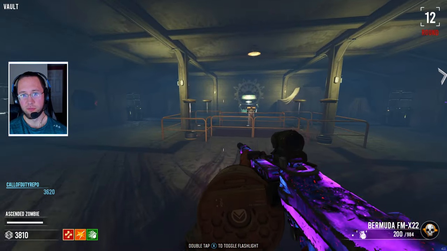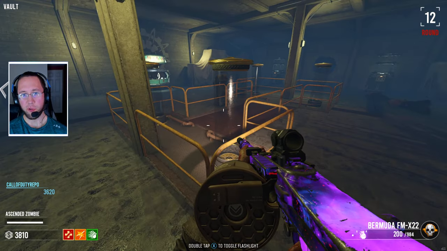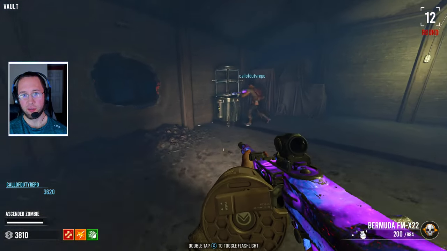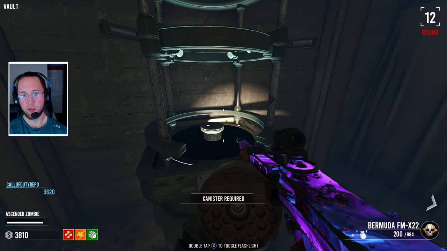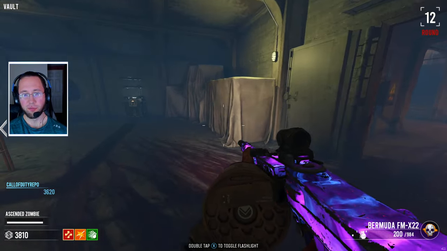Okay, team. It looks like those 4 tanks need to be filled. Let's see what we can find. Oh, soul boxers? Not till later. Oh, okay. We need to get 4 canisters. We'll just leave one.